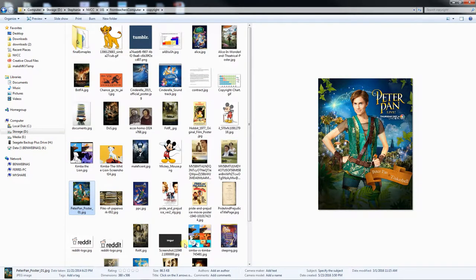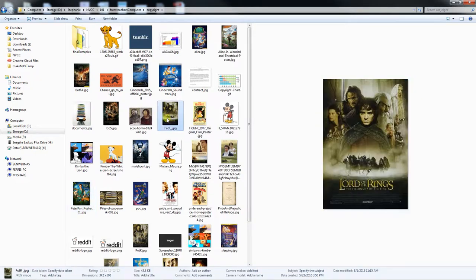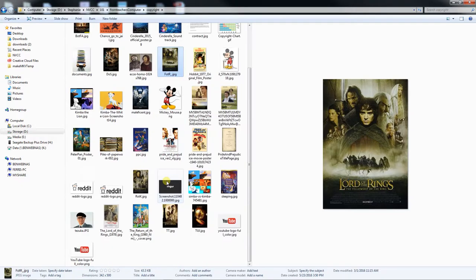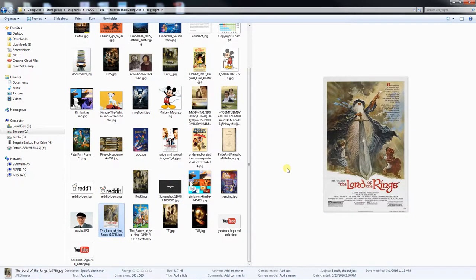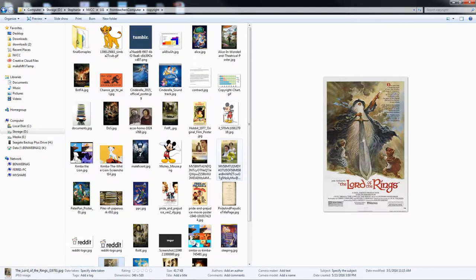Now, not everything works like that. We've all seen there are lots and lots of Lord of the Rings things. This is not in the public domain. It's just so popular that people continuously want to license it. This is from the 70s, there was an animated version of it. But for the most part, things that exist in the public domain are the ones you keep seeing brought up over and over again, because they're so much easier, there's less risk, and no one else has any control over it.